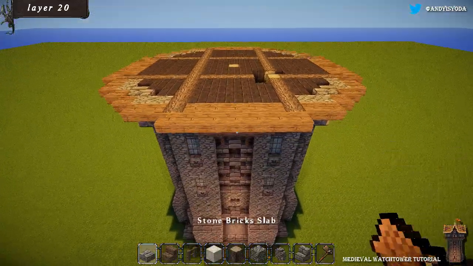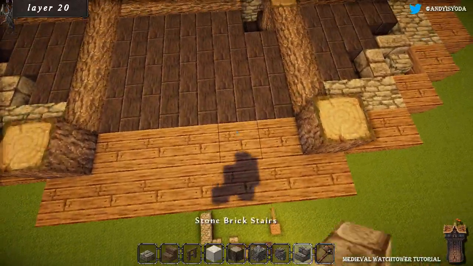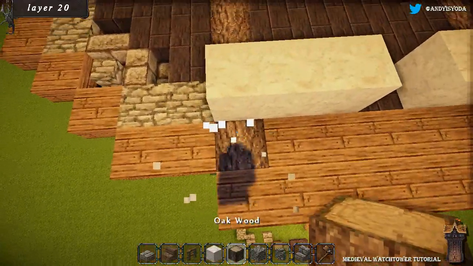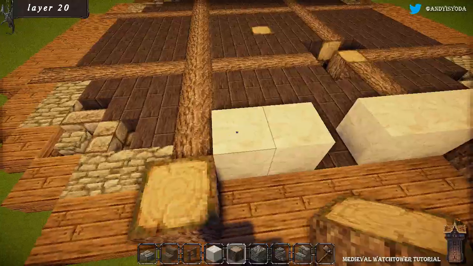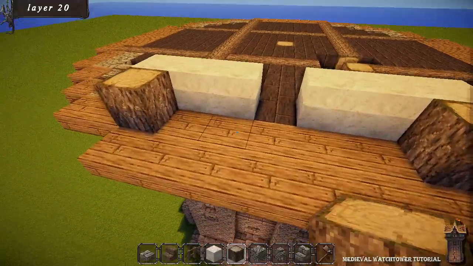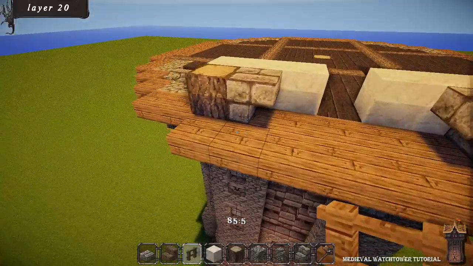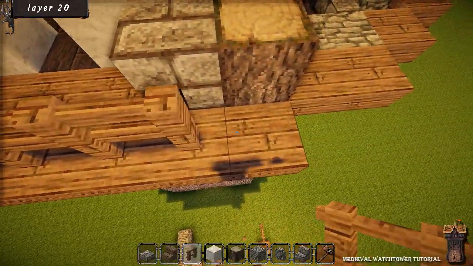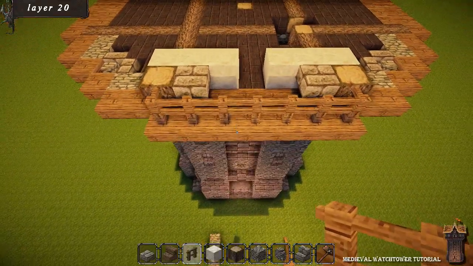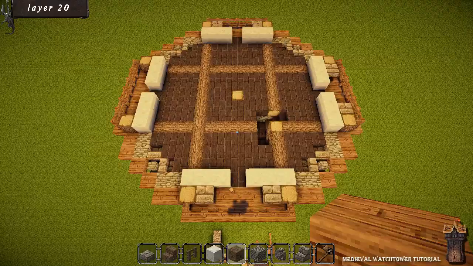Okay, layer 20 coming up. Now there's quite a lot of symmetry in this layer, so I might speed things up. We're going to go for some white stained clay. There, there, and there. So the end of this long thing of wood, you put your up facing oak wood and then 3 bits of stained clay, and then you go like that with wooden stairs, and then it's 1, 2, 3, 4, 5, 6, 7, just like that, to make the little balcony. Okay, and do that to all 4 sides, just like that.